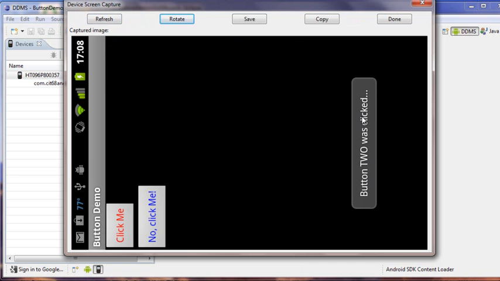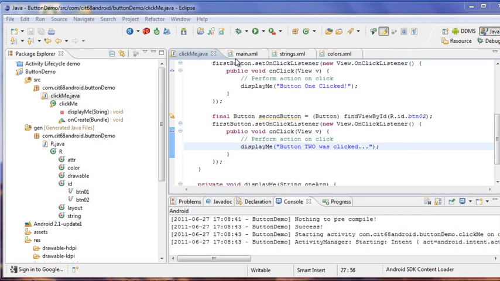There you go. So button 2 was clicked. Oh, you know what? I didn't copy. It's working okay, but the text should be different, because I copied and pasted. I thought I clicked 1. Let me just check real quick. Oh yeah, here was the problem.